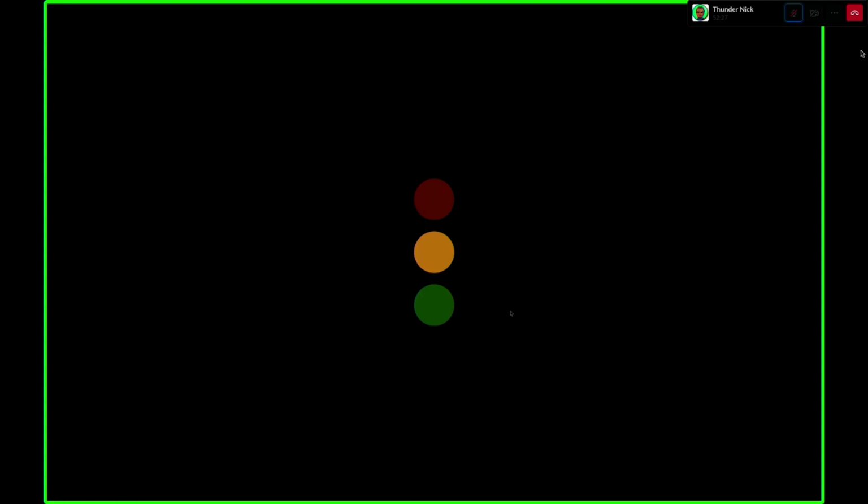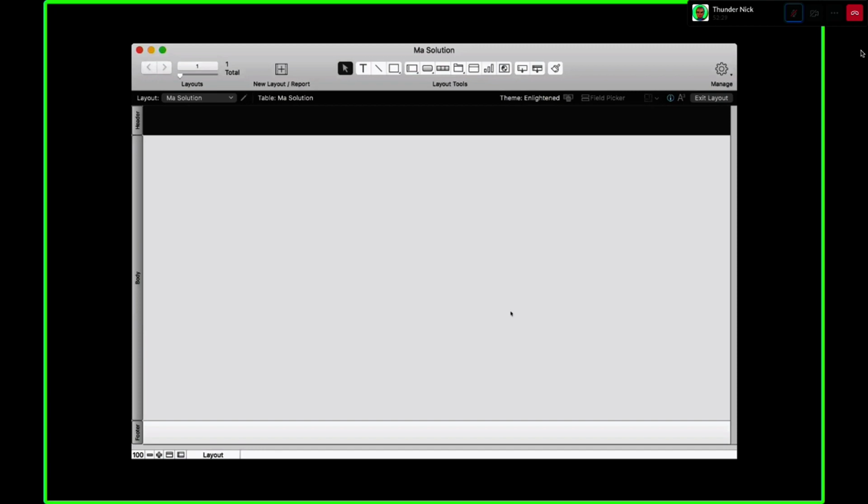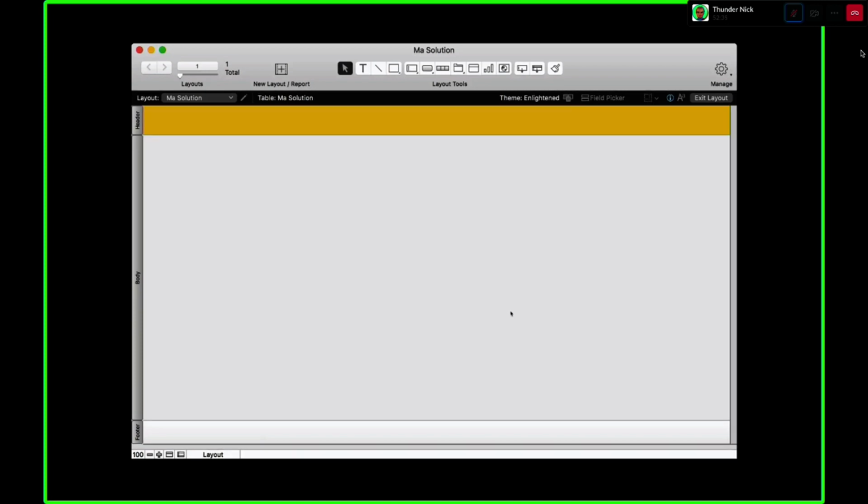Okay, so now let's apply this to FileMaker. So you see here, for example, I have a yellow color on my header. What is it? This is just what we call an expression. We just learned what a function is, and then you have an expression.